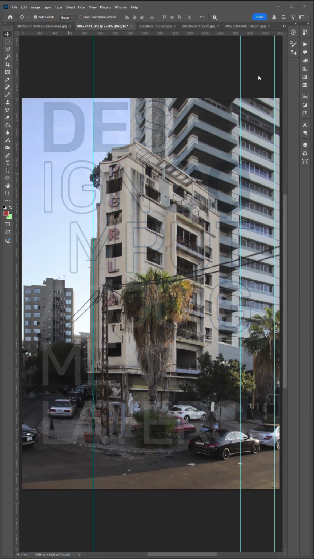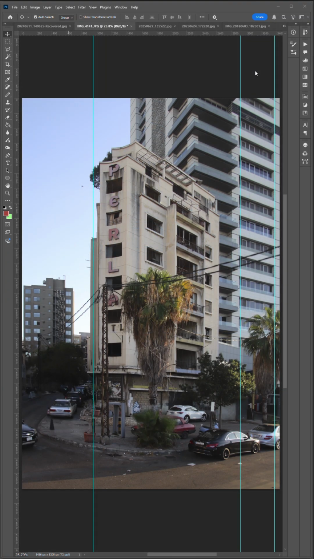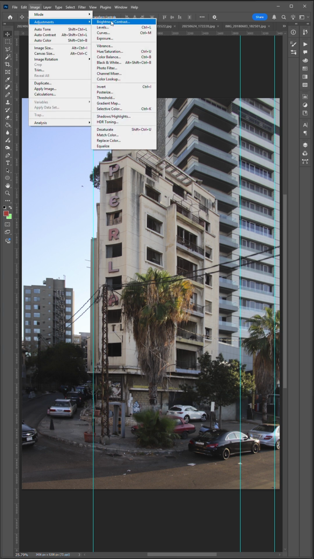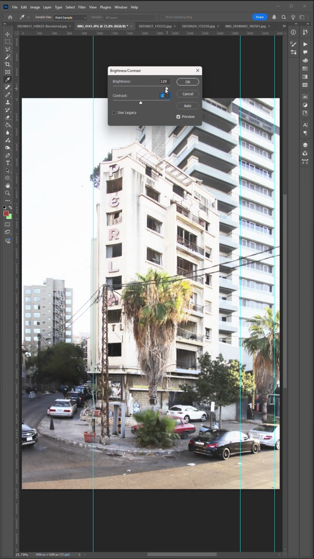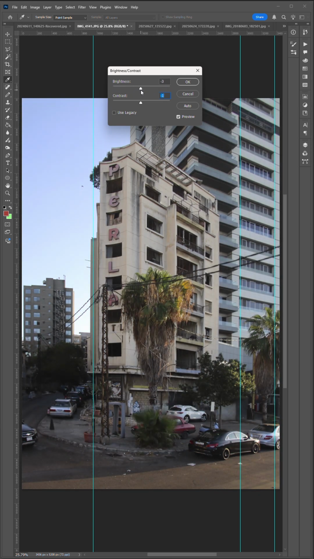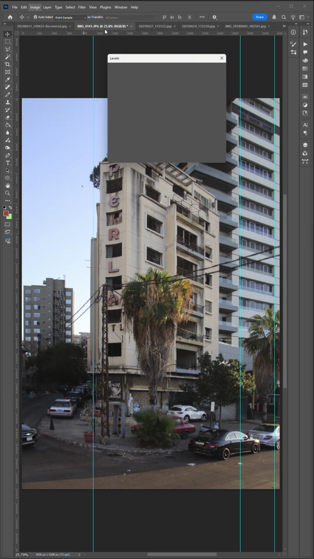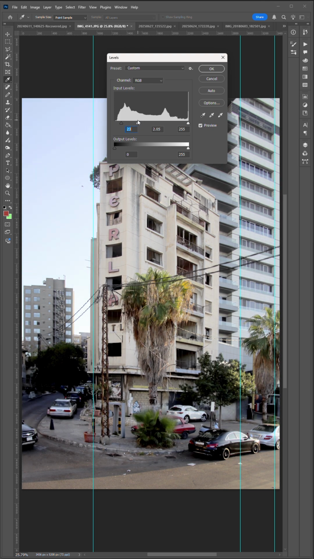Besides editing the shape of the layer, we can of course also edit the color values. There is a list of such commands found in the Image menu under Adjustments. For example, Brightness Contrast opens a UI of sliders to exaggerate or diminish the contrast, or to increase or decrease the overall brightness. More fine-grained control can be achieved with the second command, Levels, which allows individual adjustment of the shadows, the midtones, and the highlights.